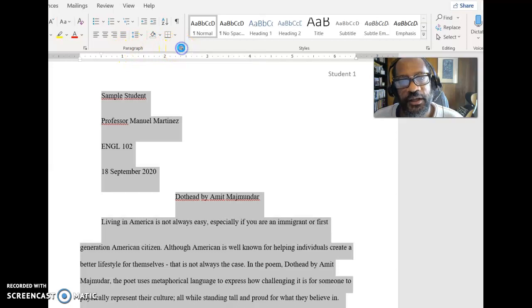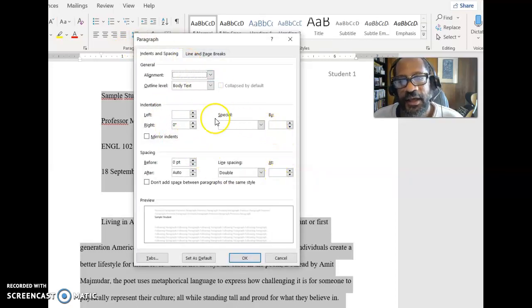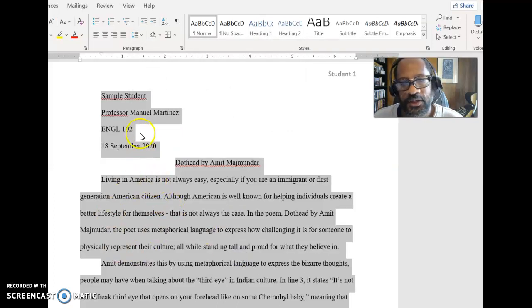It's got a little button that I can click in here, and I get this dialog box. I had mentioned this before, this is where you set up your first line indent. It's already set in that document, and it'll mess it up if I try to do it again. It's got double space. But one of the issues here, down where it says spacing, is before is 0 point, and after says auto. What you want to make sure is that these two things are both set at 0, and click the box that says do not add space between paragraphs of the same style. As long as these two things are at 0 and this box is checked, I click that, and now all that space goes away.